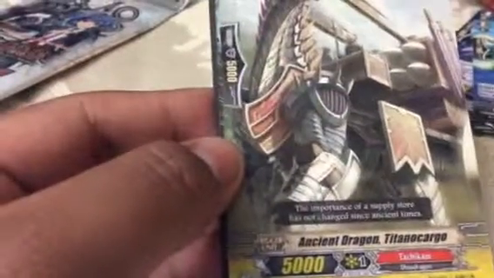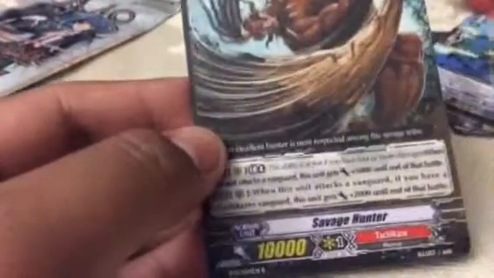So here we go. In this pack we have Ancient Dragon Baby Rex, Battle Siren Sagil, Twin Strike Brave Shooter, Ancient Dragon Tyranno Cargo, and Rare Savage Hunter. Did you get a good one? Not yet. So next pack.